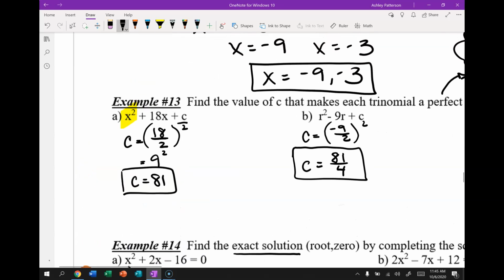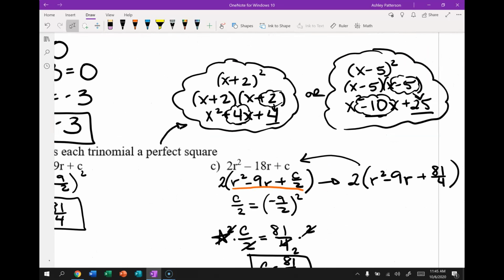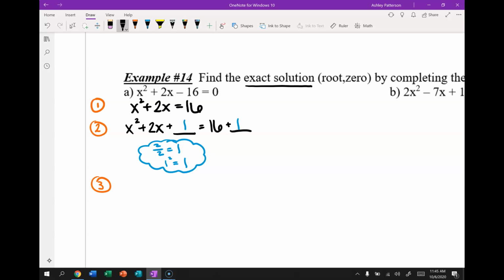Well, remember when we talked about our perfect square trinomials, they're beautiful because they factor to the same binomial squared. How do we know what that binomial is? It is half my middle term. We already saw that. So in order to complete step 3, I'm going to take half my middle term as the factor, and I'm going to square the quantity. How do we know? Well, multiply it out. x squared plus 2x plus 1.